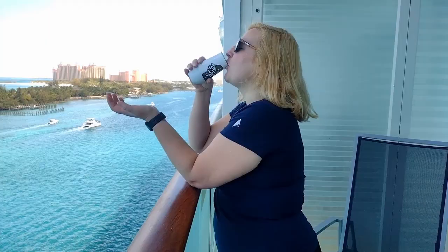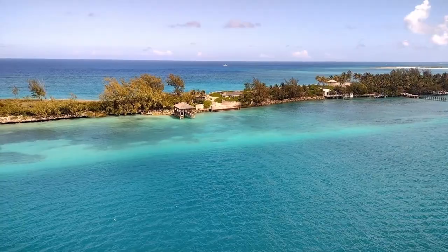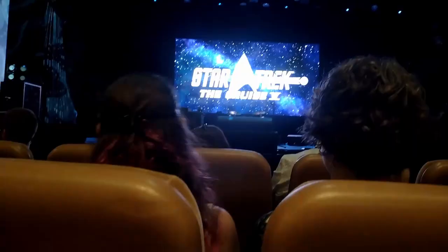We'd sit out here and have our morning mojitos and watch the boats go by — it's amazingly beautiful. You could still see some storm damage though. These islands are still recovering from a few years ago and our tourist dollars do help their economy. We found hammocks on the ship — utter paradise. It was just beautiful, what a great place to hang out.